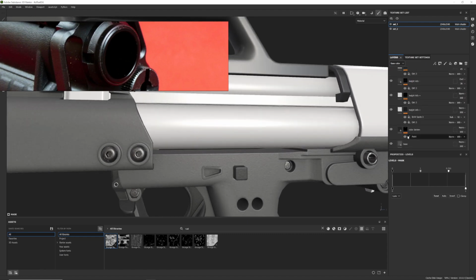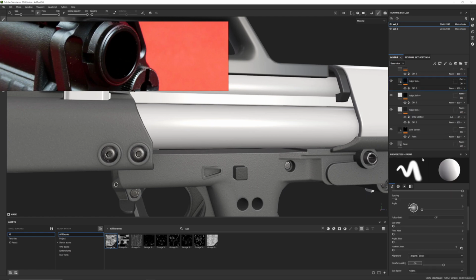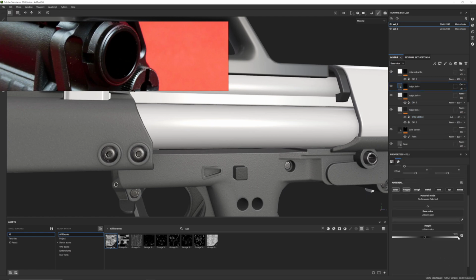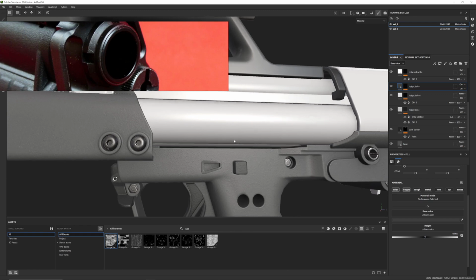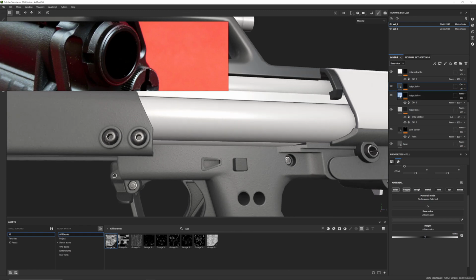Okay, plastic. Height down looks a little extreme actually. I'm gonna go 0.005. Okay, and then height up 0.001. 1.5. We're gonna go.